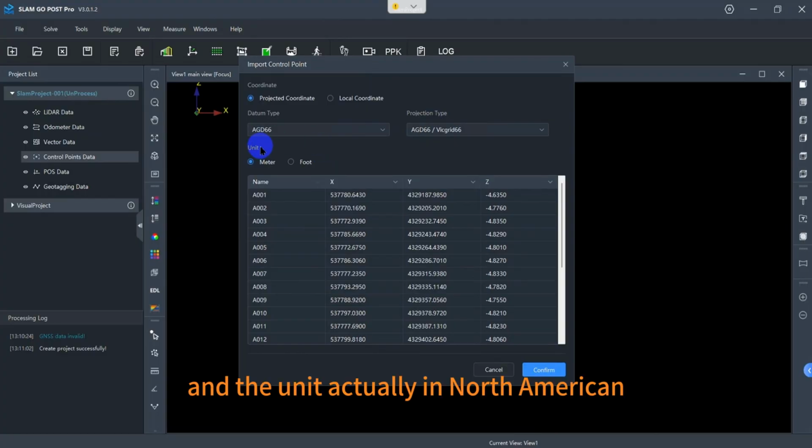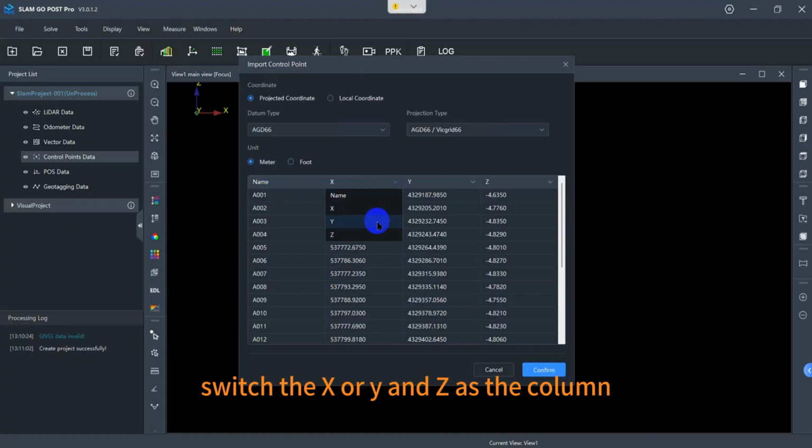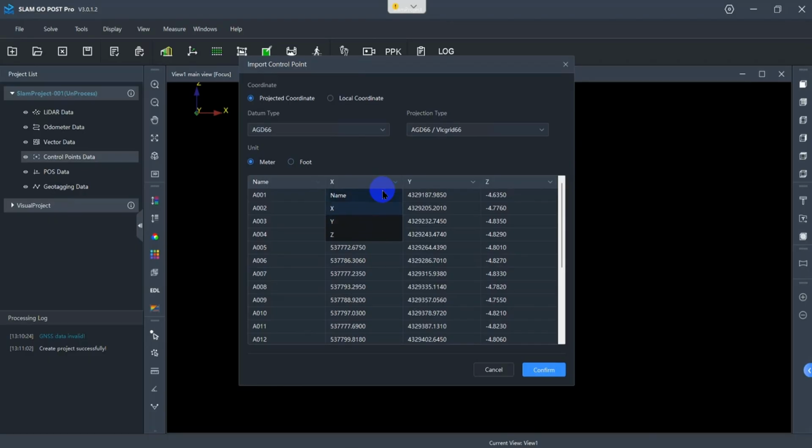Actually, in North America, or in the US, they like to use feet as the unit, but in other countries, we like to use the meter as the unit. Also, you can switch the X or Y and Z as the column like this.